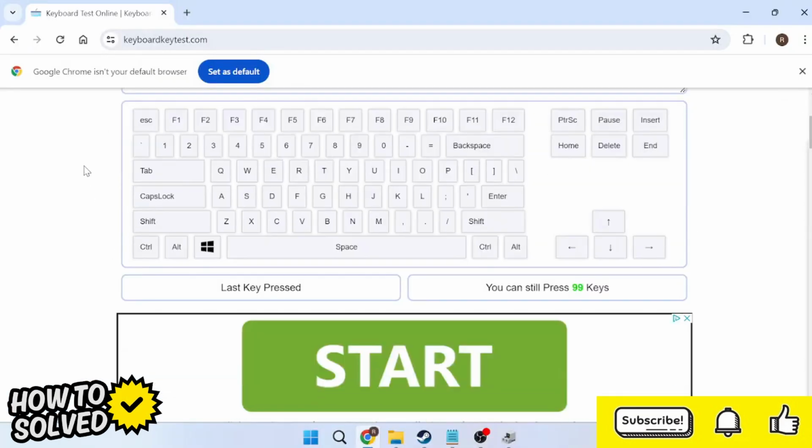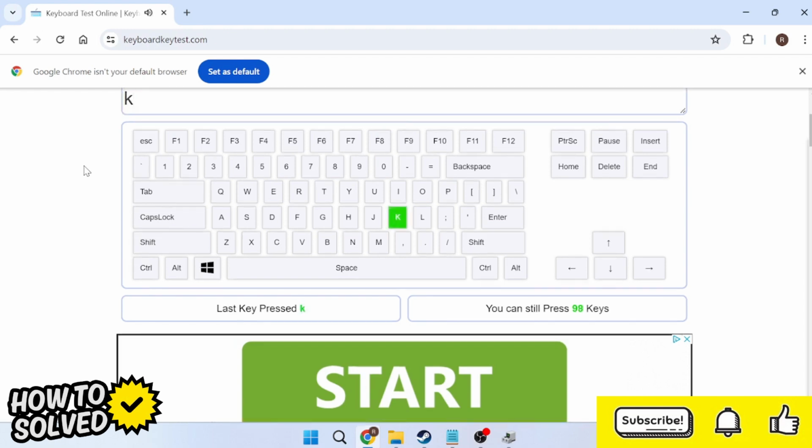of here we can press the keys on our keyboard, and this is going to indicate if they're working or not. So basically what this means is if you're pressing a key and it's not working inside of here, then this usually indicates an issue with the actual hardware, and you'll need to seek out a professional to get this repaired. But if the keystroke is being triggered and detected in here, then it's likely not an issue with the hardware itself. So hopefully this video helped you fix the keys not working on your keyboard.